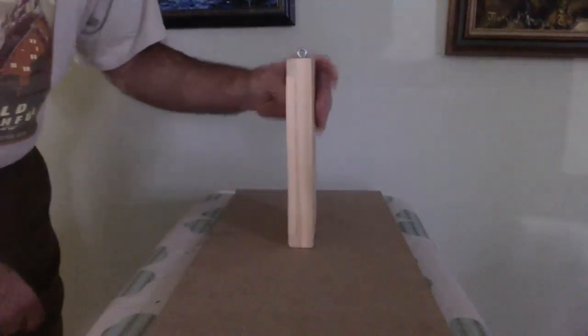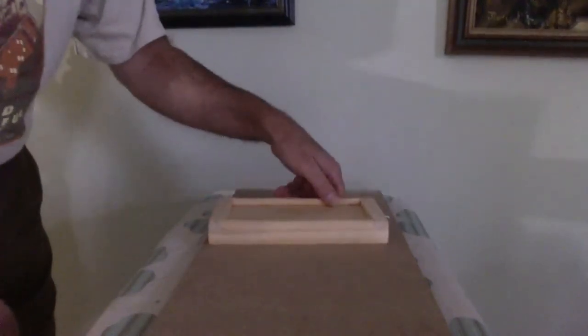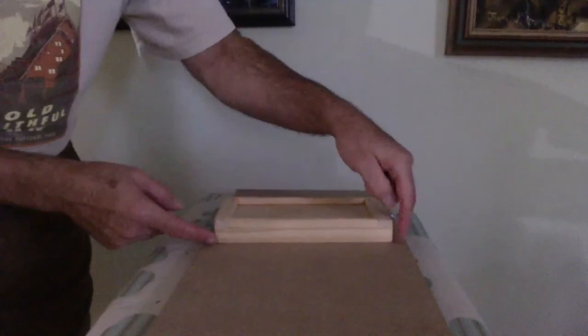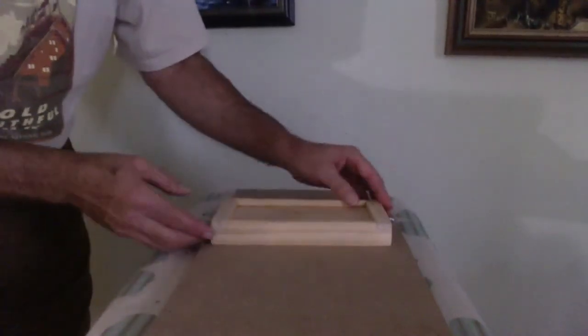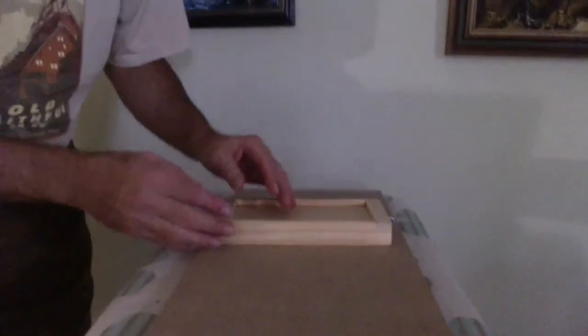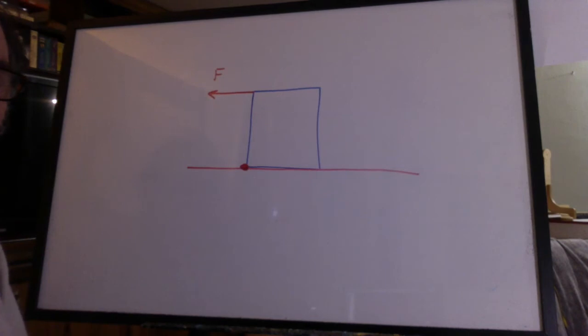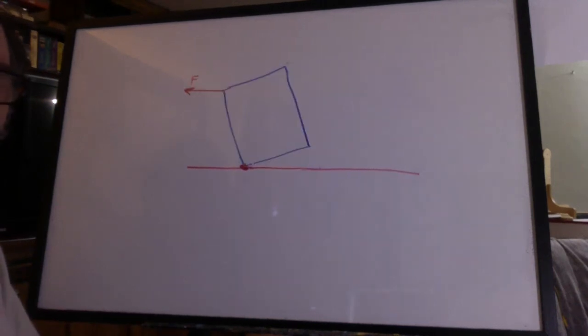So we can improve the stability by simply laying it down. Now we have a very wide stance. The center of mass is in the middle, and being very low, we have a very stable situation. This gives rise to the idea of things are more stable with a lower center of gravity or a center of mass. Well, let's say I pull on that block as shown. If the block doesn't slip, the bottom left is the pivot. The weight misses that pivot and wants to bring the block back to its original position. Well, how far would I have to pull that block before it won't come back? I'll pull it far enough it'll fall over.